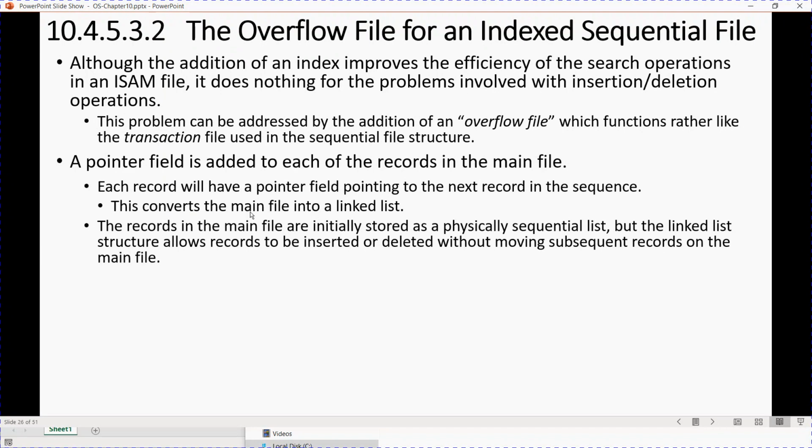converting the main file into a linked list. The records in the main file are stored as a physically sequential list at the beginning, but the linked list structure lets records be inserted or deleted without moving subsequent records in the main file.